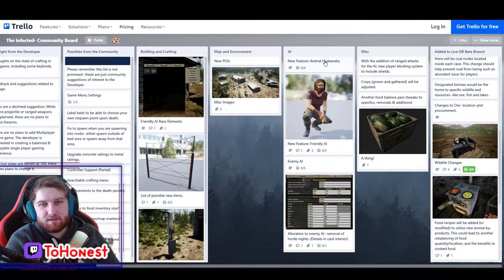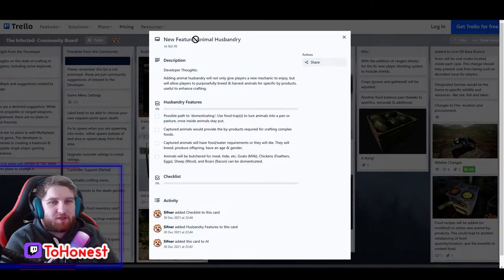Now we're getting to the interesting stuff. New feature, animal husbandry. So recently I actually just saw a video. They added this to Green Hell. I hope they don't do it like Green Hell, but it sounds like they're going to. We'll get to that in a second. So this is the developer's thoughts. Now, all of this says the developer's thoughts, and I've even said the developer, but I'm pretty sure there's at least 5 developers, like a team of developers working on this. Because if you've ever loaded up the game, you'll know it's DigX Studios.